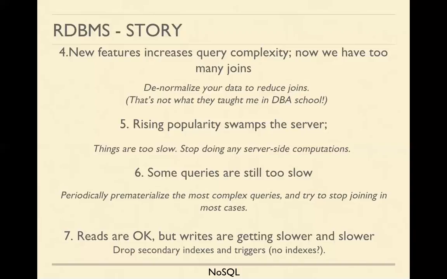All right? At this point of time, the reads are okay, but writes will keep on getting slower and slower. And this was the next thing I had to do at DESHA while I was building this kind of database, that we dropped all the secondary indexes. Because let's say there is a table which has 3 indexes, primary, and there are 2 secondary indexes. Indexes means the database has a functionality called indexes. That means that when you query on the columns that contain indexes, the query becomes really fast.